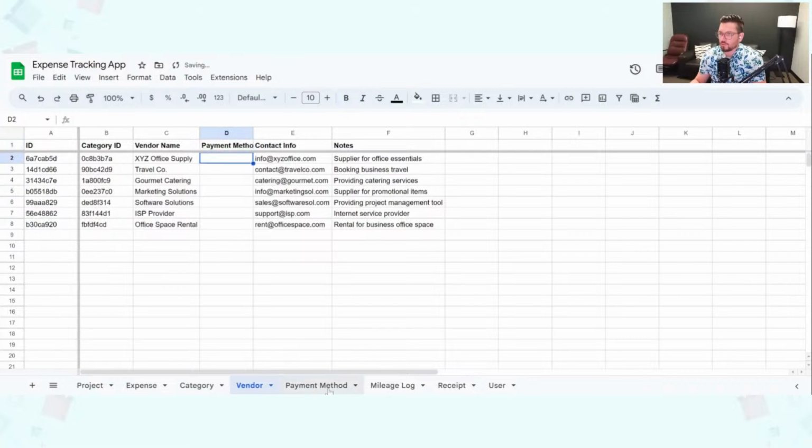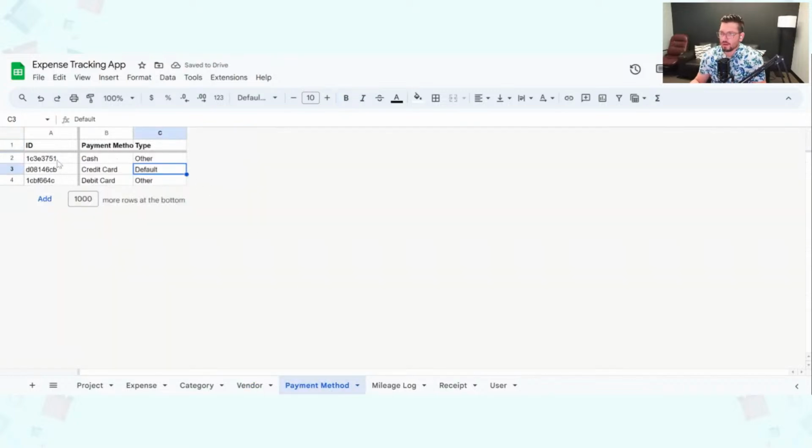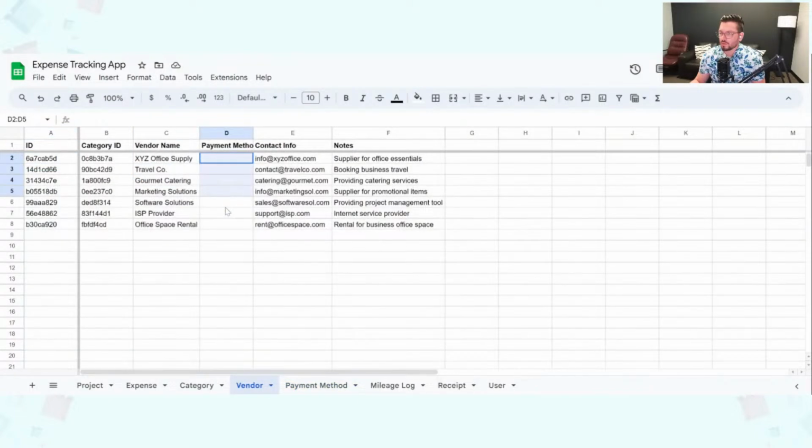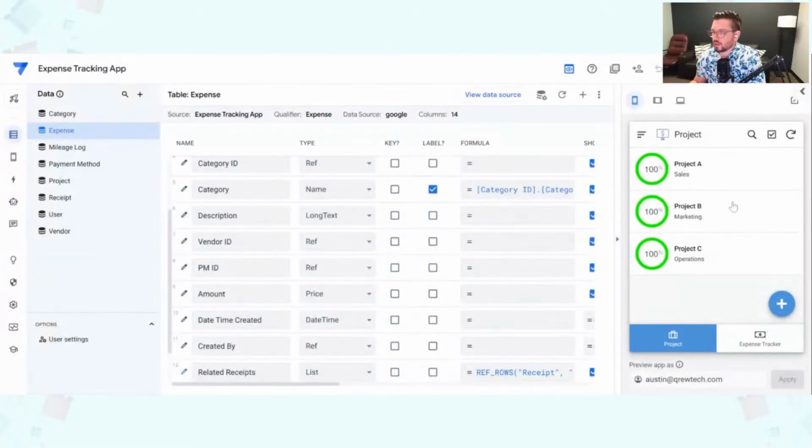And we're going to add the foreign keys of how each of these vendors are going to accept payment. And so we'll just highlight those and put them in there like so, and add one more right there. Okay, so now each vendor has a specific type of payment that they're going to accept. And this could be helpful for planning if you're, for example, going to the catering or marketing solutions, you know how you're supposed to pay for these things. So that could be an added bonus feature of this application.